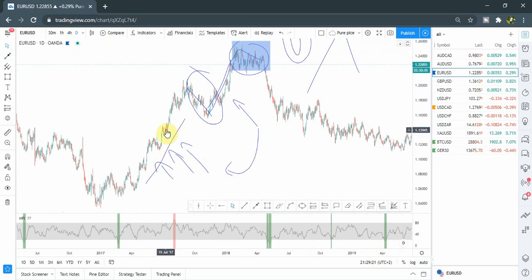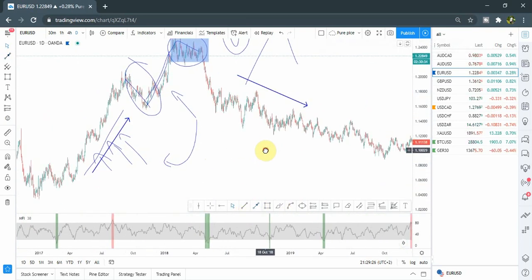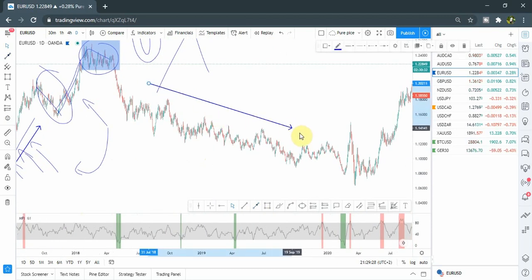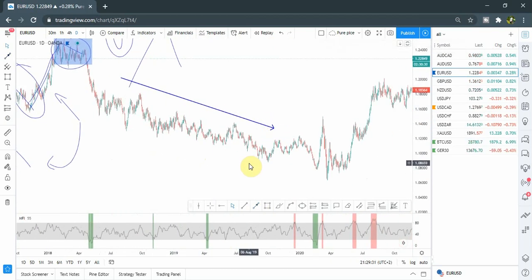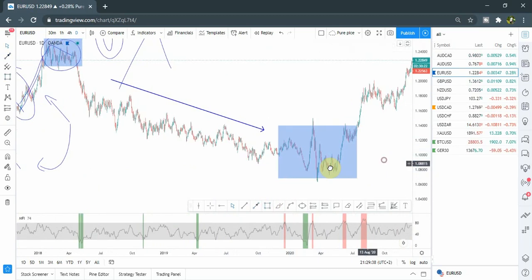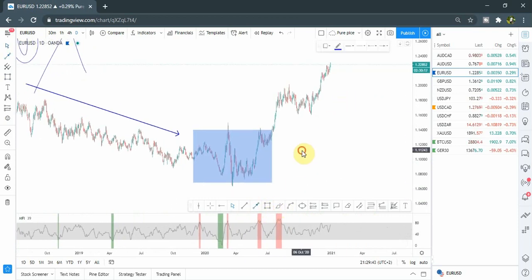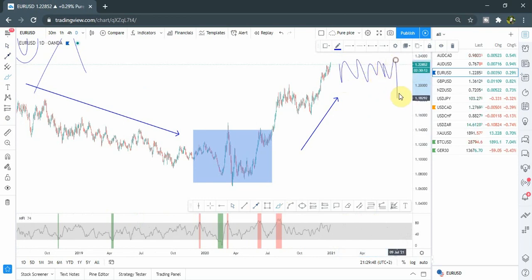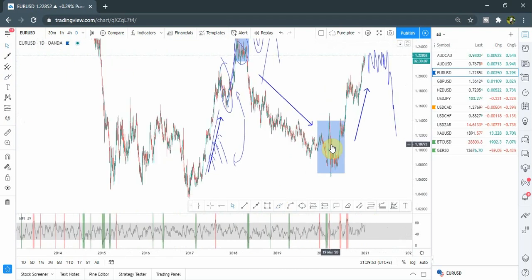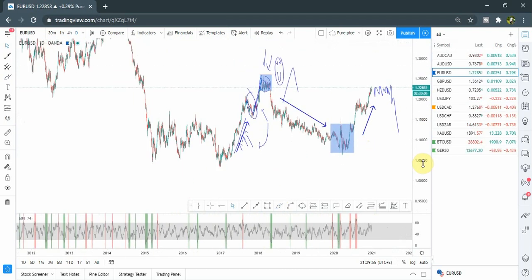It is the opposite of the markup, or the opposite of this upward move here. It is simply the markdown, whereby it is clearly a sellers' market, where sellers are now dominating the market, forming lower highs and lower lows. And then the cycle will repeat itself. It will be again accumulation, and then again markup, and then the same thing applies: distribution and then markdown. So the process, that's why it's called the market cycle, just repeats itself. That's how the market behaves.